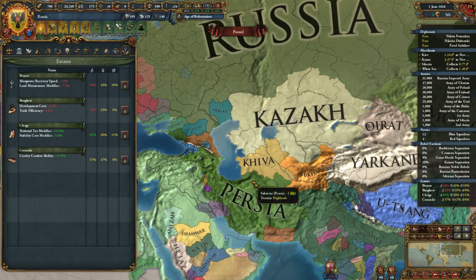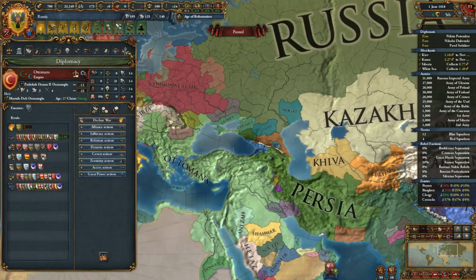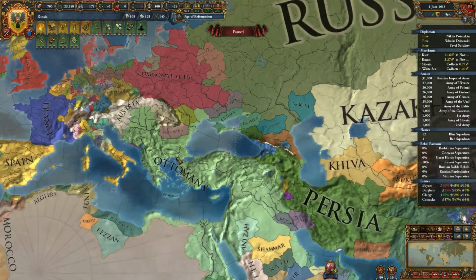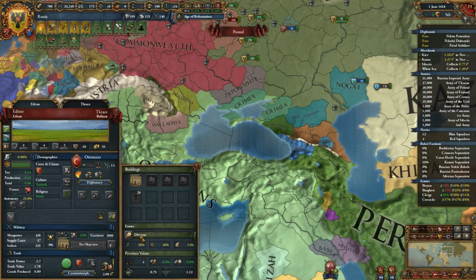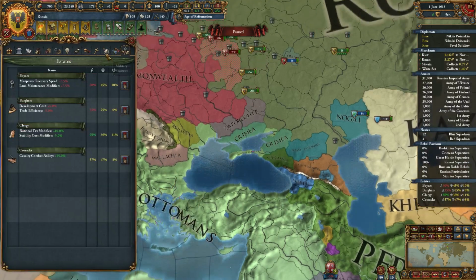Now, a unique estate is the Muslims' fourth estate. I can't actually show it to you, but they have the Dervishes, and I can show you roughly what it does. It removes local autonomy for tax modifier, makes the province impossible to convert, gives you a tax bonus modifier, and if you have them in your estate as Muslims, you get +1 tolerance of heathens.